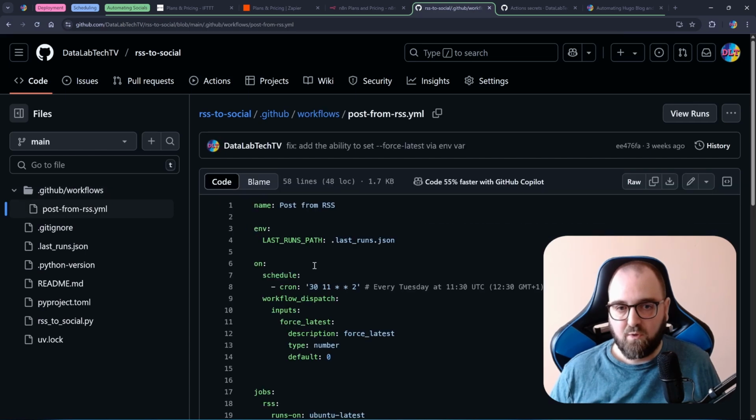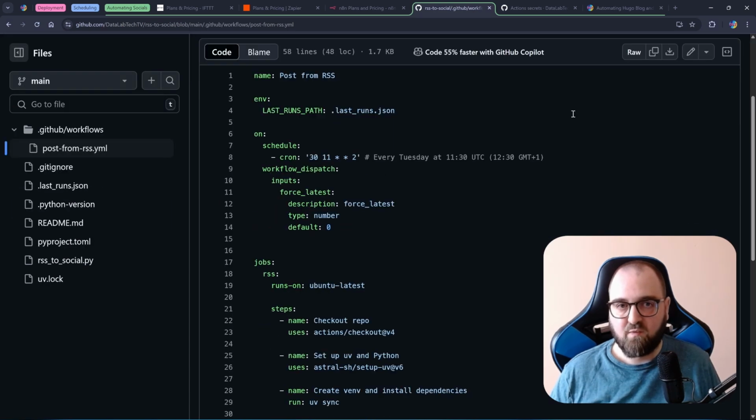and let's look into the workflow itself. So it's called post from RSS, and it stores the last run date on a last runs JSON file that we just commit directly into the repo.